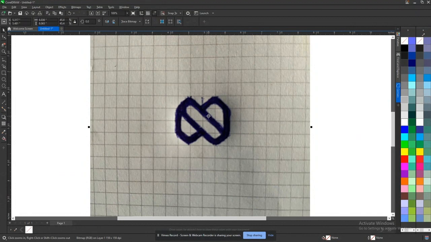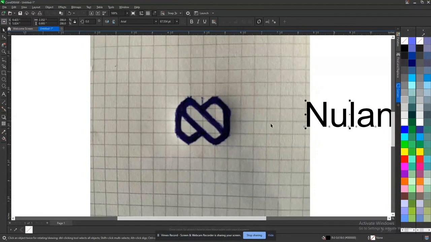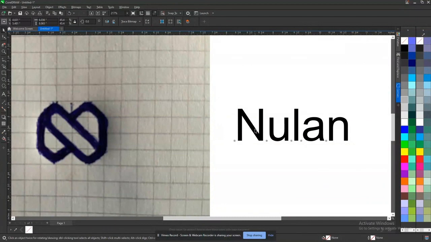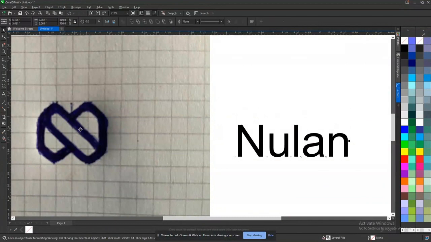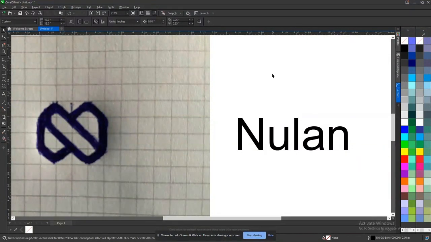The brand name is Nolan. That's the brand name. It's an investment brand, and all we know about investment is there's always money coming in and going out, incoming and outgoing, which is why I have these two arrows.